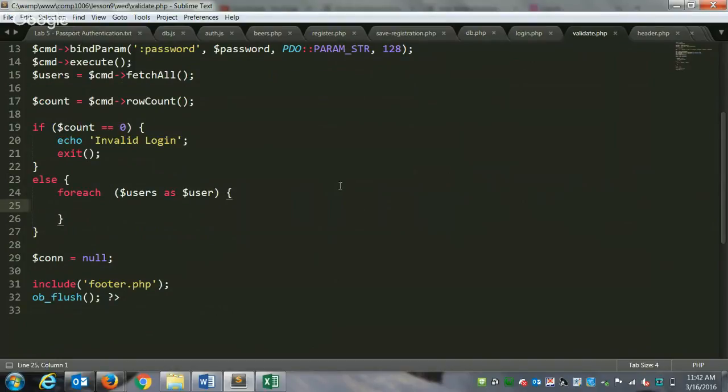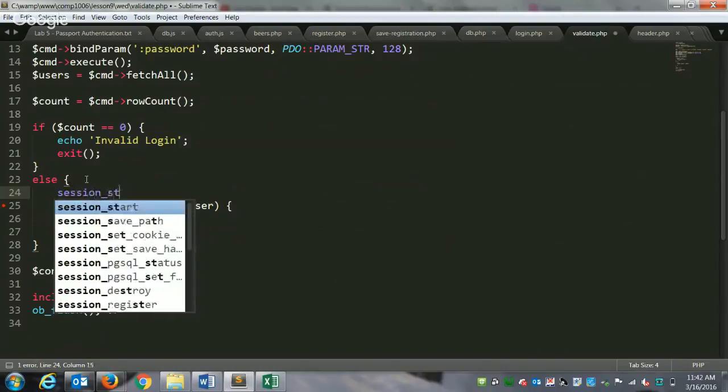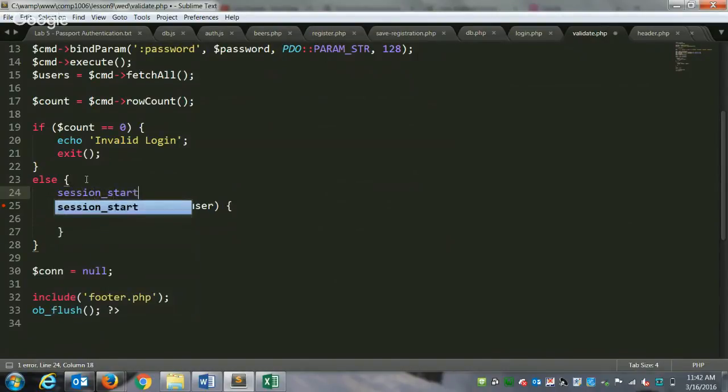It could go in one of a few places. Where would it make sense to call session start? Yeah, in here. If we found a match, we could call it earlier on, but there's really no need to call session start until we know we have a valid username and password. My code editor recognizes session start as a built-in PHP function. It's actually not a very well-named function. It doesn't mean start the session, because sessions are started automatically on the server as soon as we visit. It more means connect to or access the existing user session created on the server.